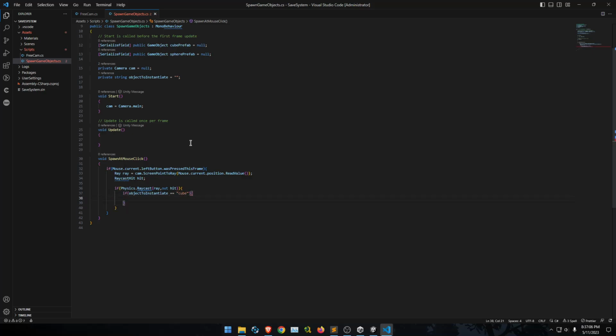then we can say GameObject cube is equal to instantiate. Auto suggestion would have been so much better now.